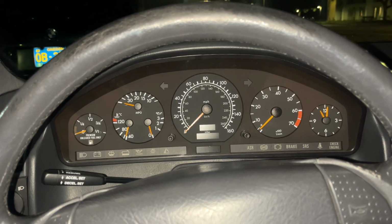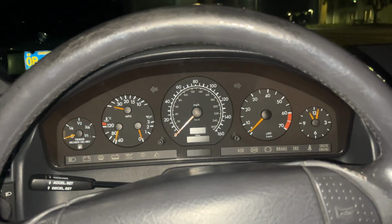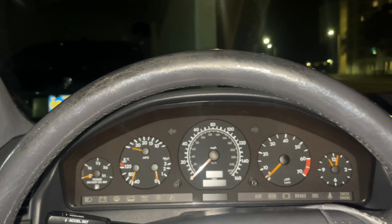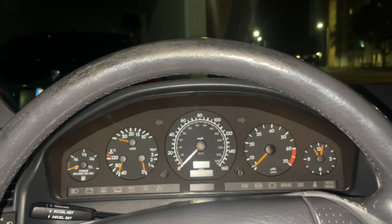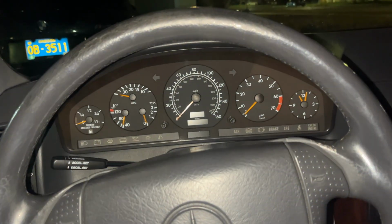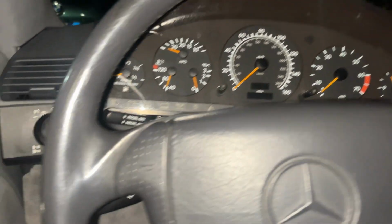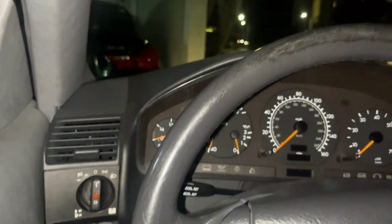Now to remove the cluster itself, people usually say to use some special tools and pry on the outside. I personally prefer to just take off the kick panel down below and reach my hand up and push the entire cluster out, which will give you access to all of the connectors and such. You should also note your steering wheel should be pretty much all the way out to give you access, because if it's not, the cluster will be kind of stuck in place. I find that reaching to the left side is typically a better tactic.